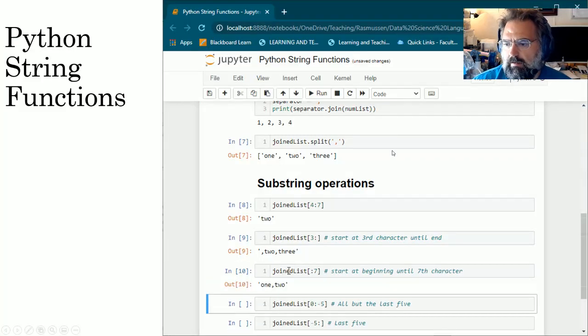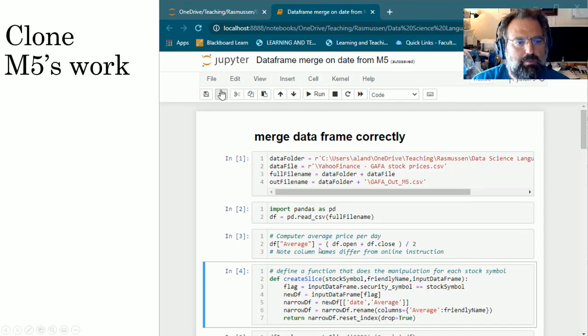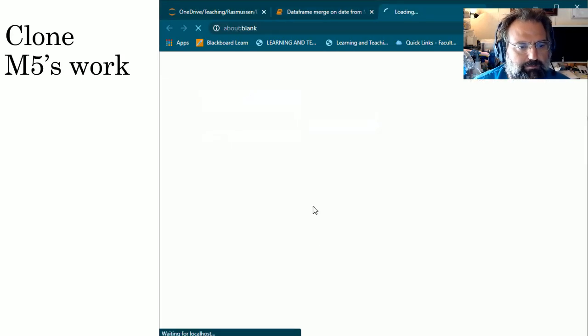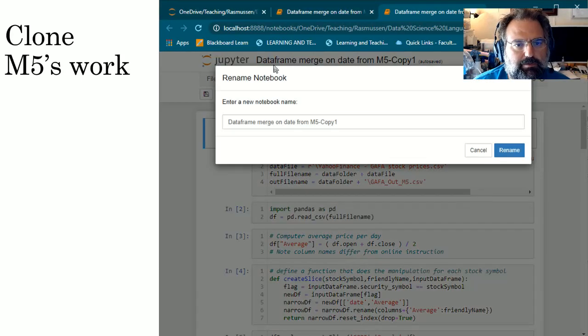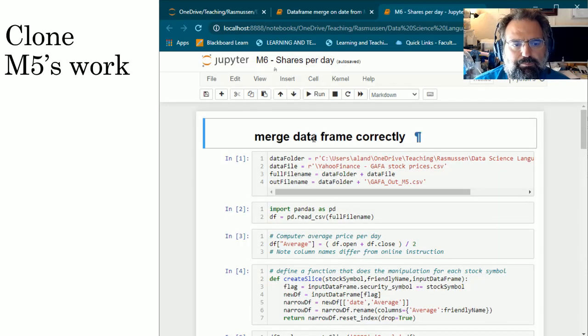Moving back to the presentation, an example of what you're likely going to want to do whenever you're doing these assignments is take your previous milestone. In this case, I'm taking milestone 5's submission, and making a copy of it, changing the name to the assignment that you're currently working on.